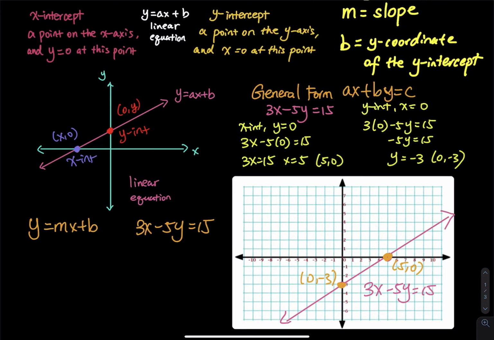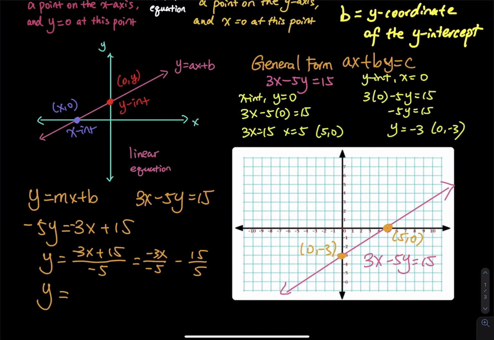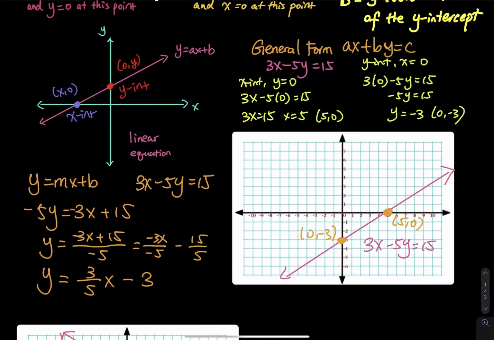That is pretty easy. First of all, you isolate the y term on the left side. You put x on the right side, so you have negative 5y. You subtract 3x on both sides, so negative 3x plus 15, and then you divide both sides by negative 5. So you have negative 3x divided by negative 5, and then minus 15 divided by 5. So at the end of the day, you have y equals 3 over 5 x minus 3, right? And then my m is equal to 3 over 5. This is positive, which means the slope is going uphill. And my y-intercept is (0, negative 3).